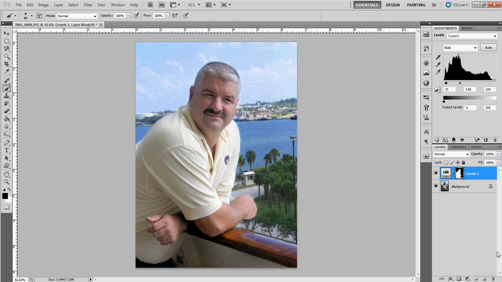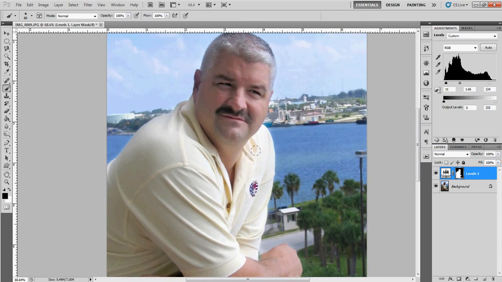Once you have it how you like it, hit the little eye, and you can see that the sky is now exactly like it was in the original photo before we adjusted it. Now the layer is only affecting the subject. Let's say we accidentally got onto the shirt when we were restoring, and we've made that too dark. That's when white would work. Click the little switch here, or hit X on your keyboard, to get white. Now when you paint with white, it restores the technique that you used, in this case our levels adjustment.